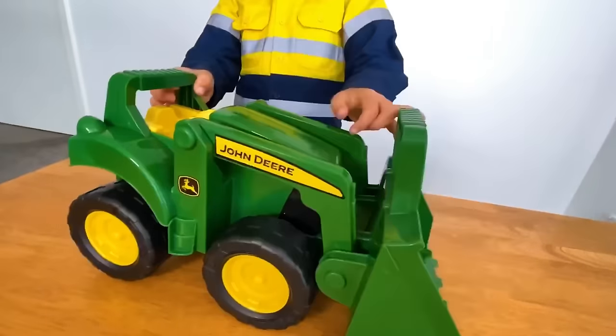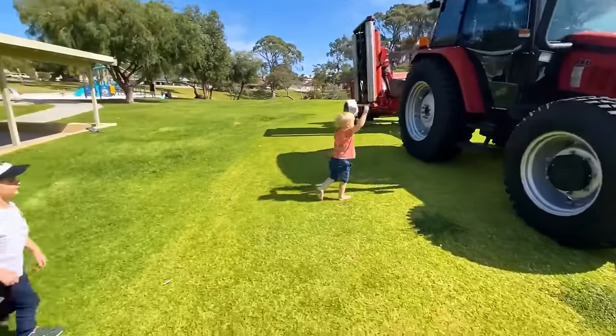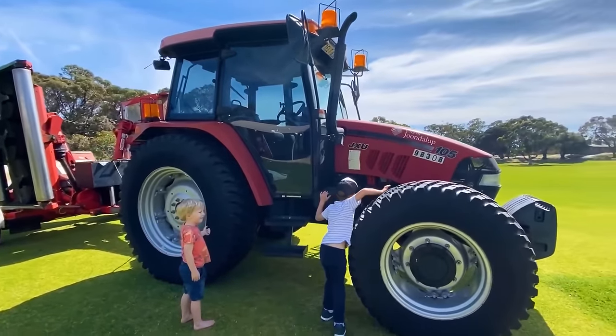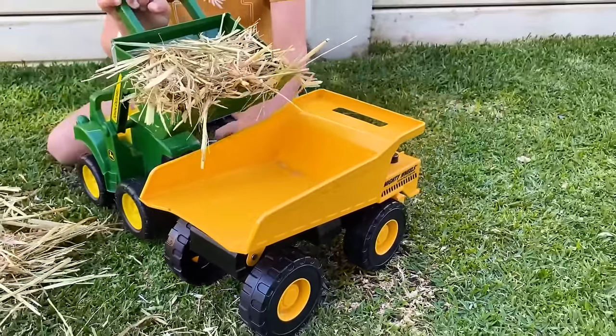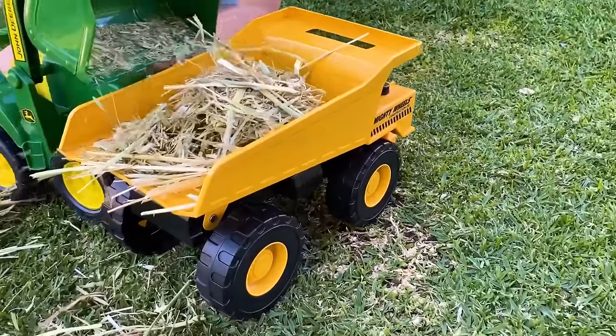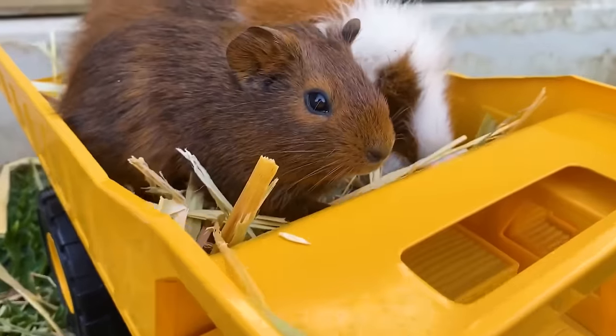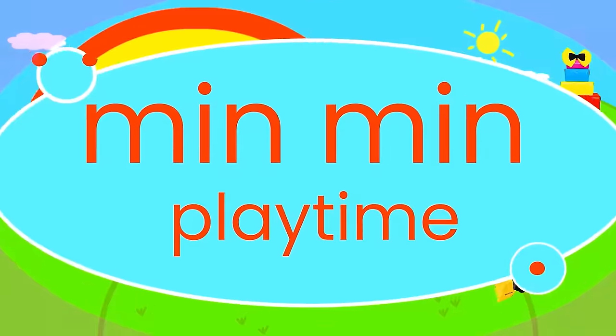Tractor toy. Look, that lawnmower. Playtime, guinea pigs. Come on, let's go play.